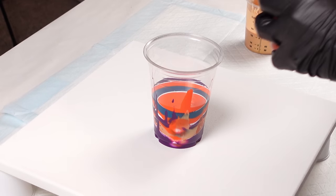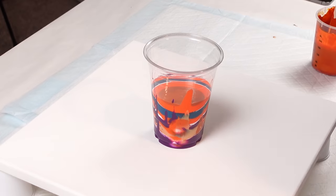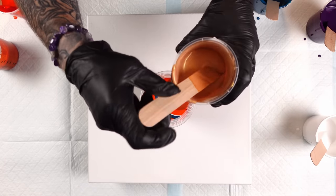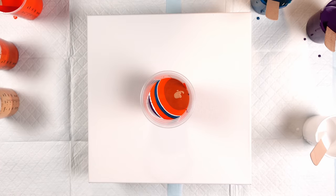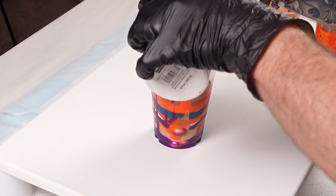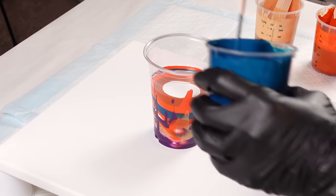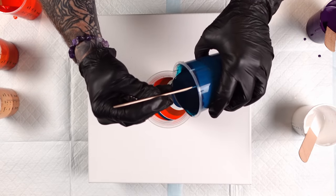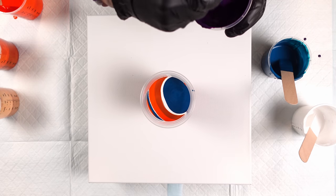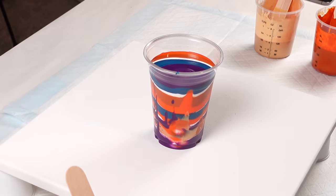I'll use a little orange, a little of this nickel azo gold, and we will top that off with a gold that I'm probably going to let churn just a little — not too too much, just enough. Then we can go back and do a little bit more white. I'm not seeing any kind of crazy cell effects in the cup yet, but I think we will get some. Once this comes out of the cup we're going to check it out, and if we need to adjust the composition, at that point we definitely will.